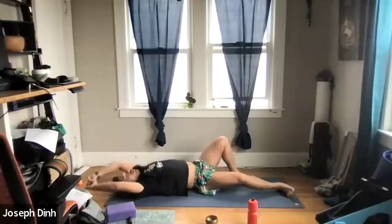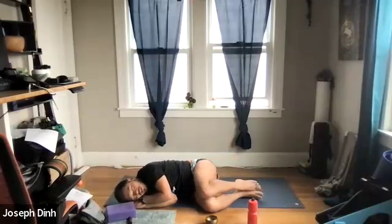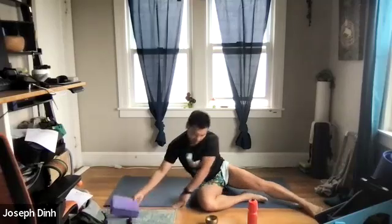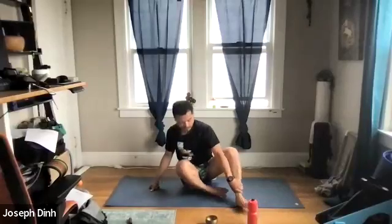Okay. Then roll on to one side and rest your head and face right on your hands. Take a moment for ourselves. Whichever arm is on top, plant that palm on the floor and push yourself up, as we return to cross-legged position.